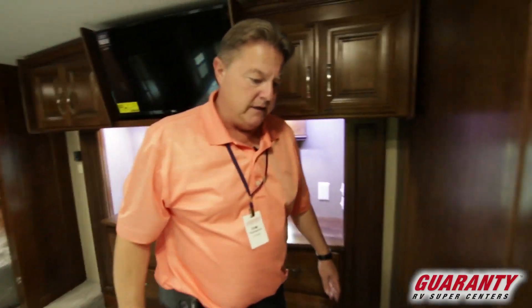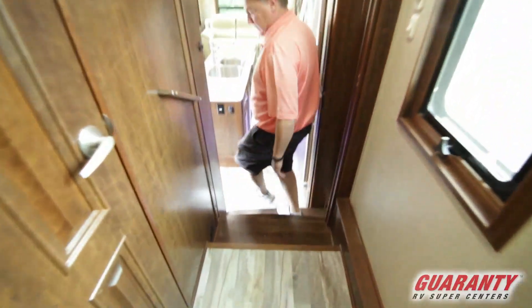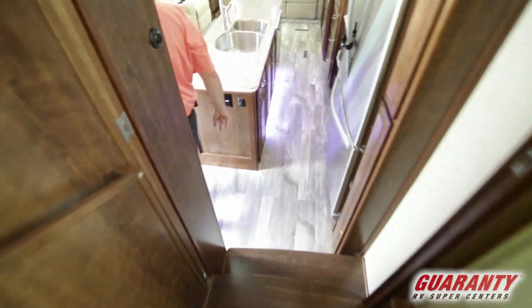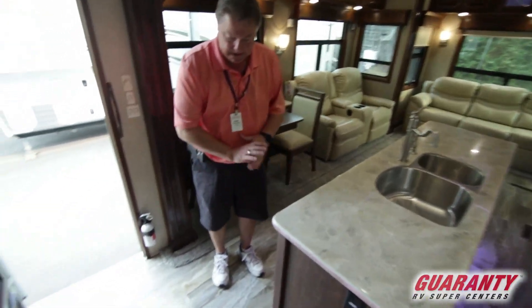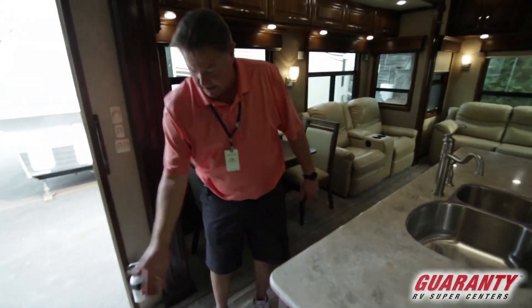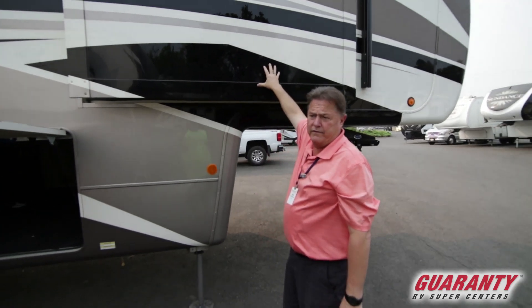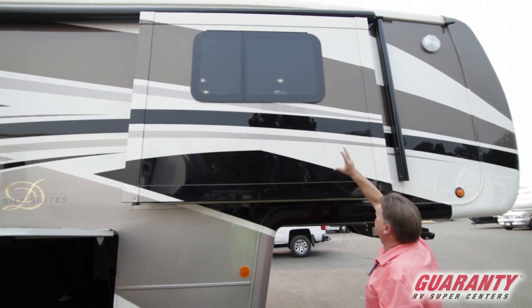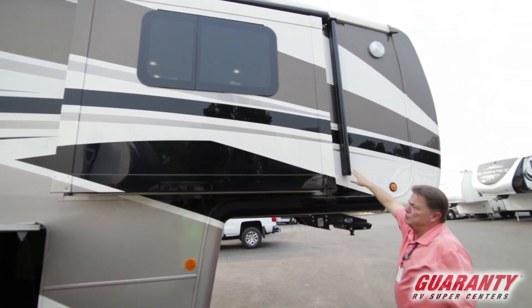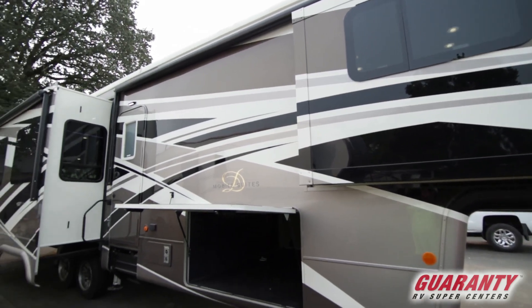Come on outside and I'll show you a few other things. As we walk here, you'll notice that the flooring throughout in the hallway and kitchen is individually laid planks — this is not a linoleum, not something that comes out on a roll; they're individual planks. The bedroom also has the vanity slide-out. Frameless windows. Dual power awnings with aluminum guard awning savers.